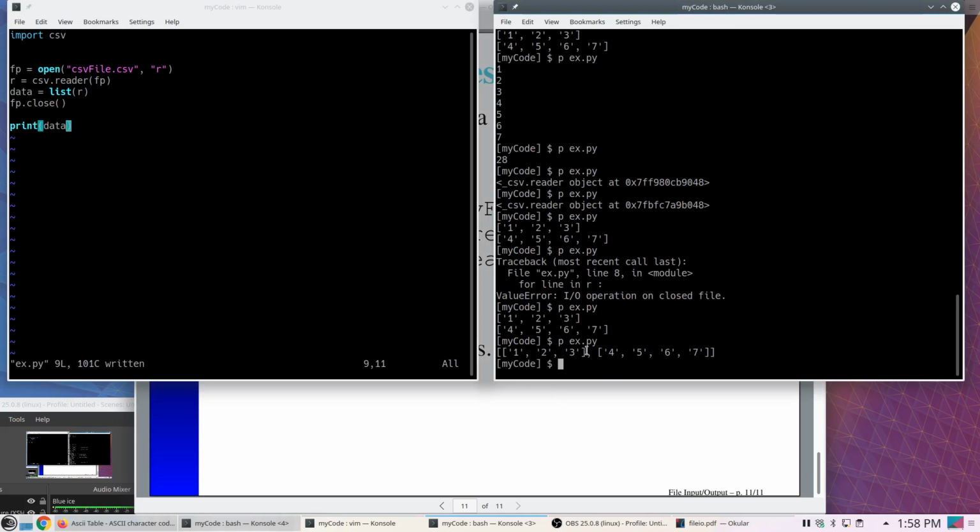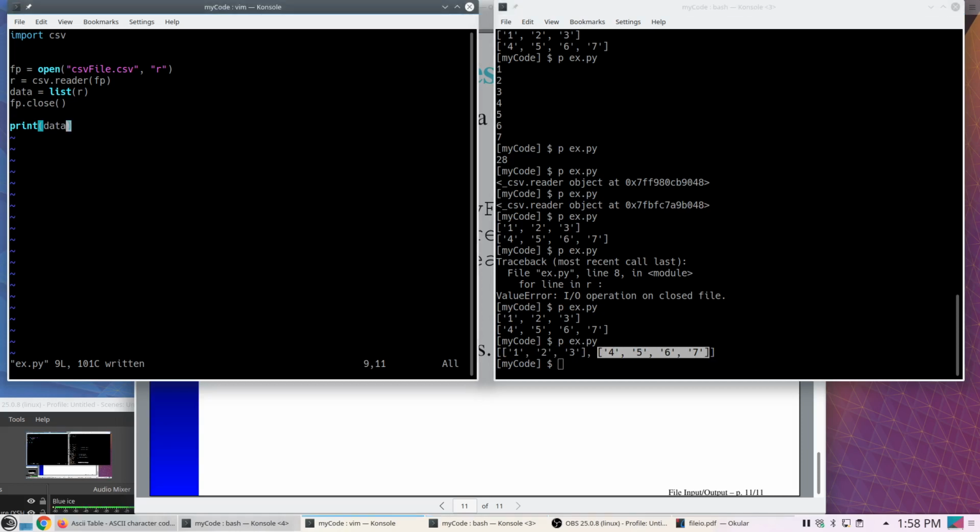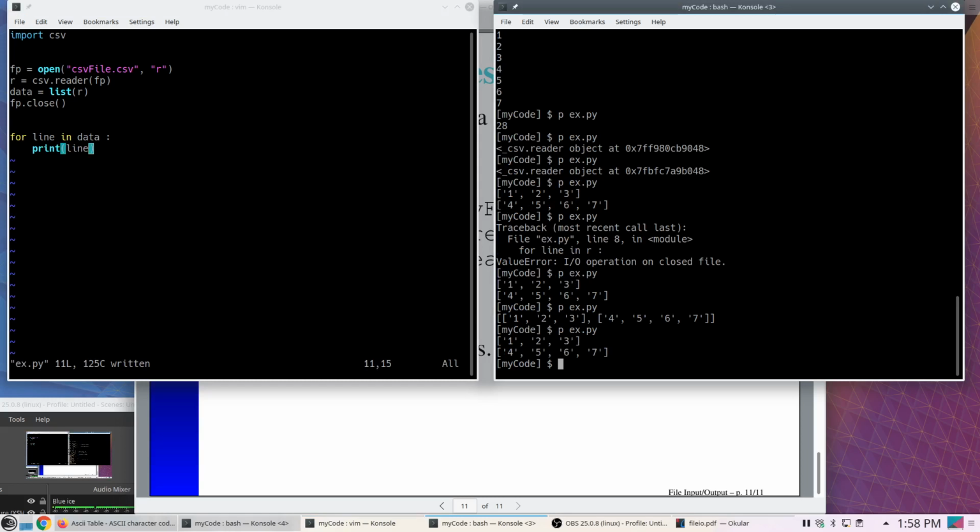See, it's a two-dimensional list, right? Because see the two square brackets? So this is the first row of tokens, which is a list, and the second row of tokens, which is another list. And then I can go through those. And then I don't need to tokenize anymore.